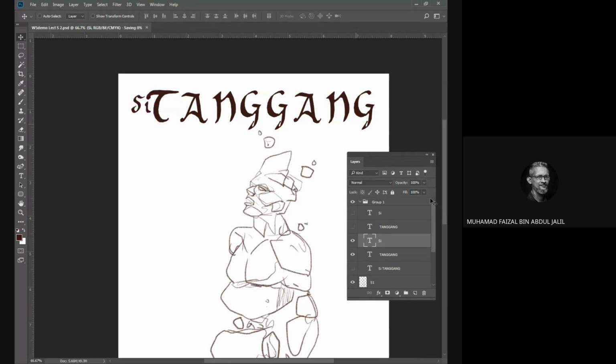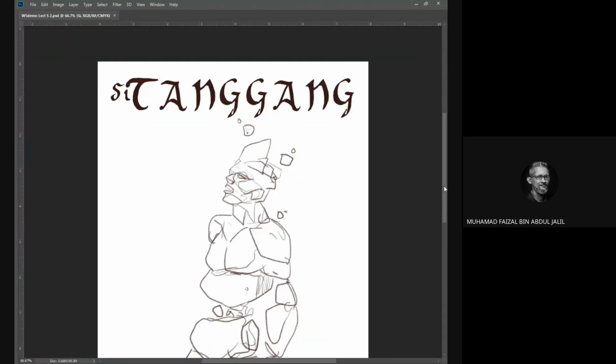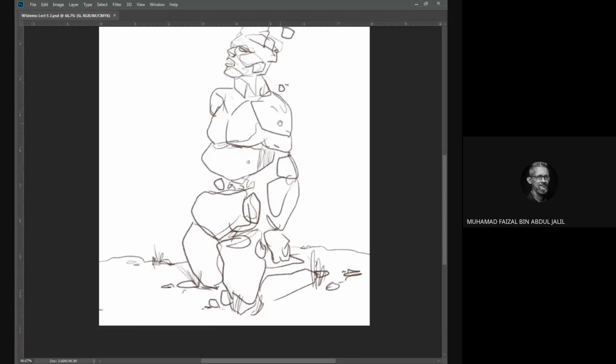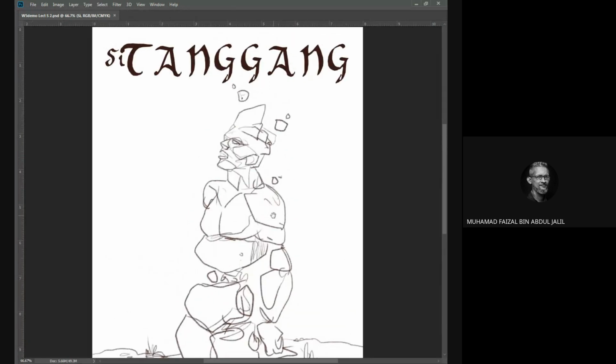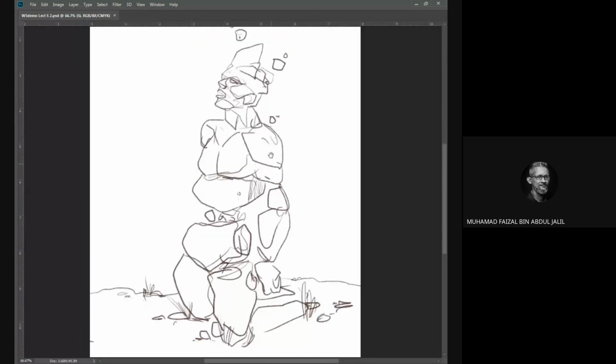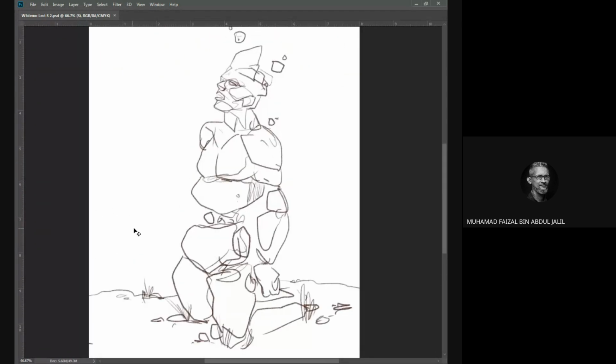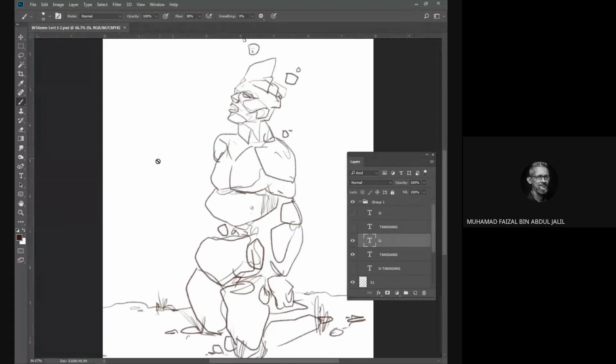Hey guys, okay, this is one of the simplest ways, but not that simple again when you talk about the way that we construct the composition and layout from here. One of the things about the stories, about these Tanggang stories, if you go through them carefully, they've been made by, what we call it, the oceans, came by the oceans.